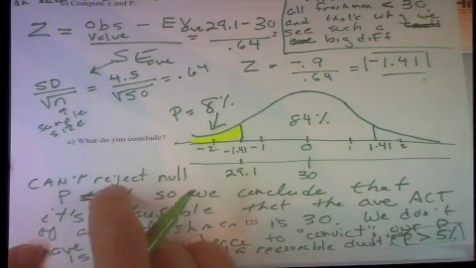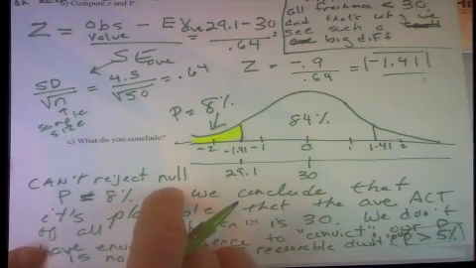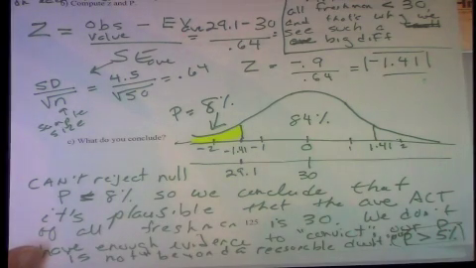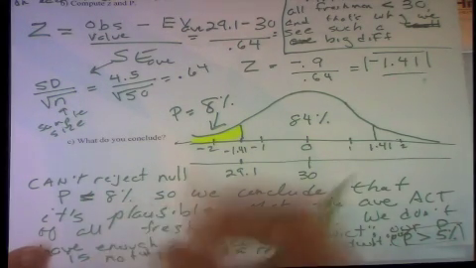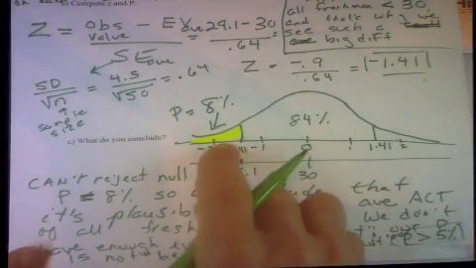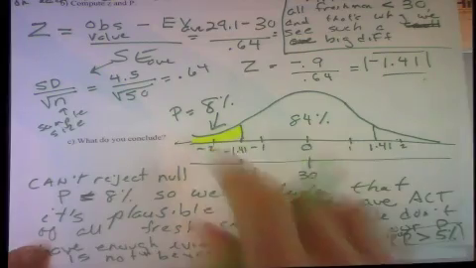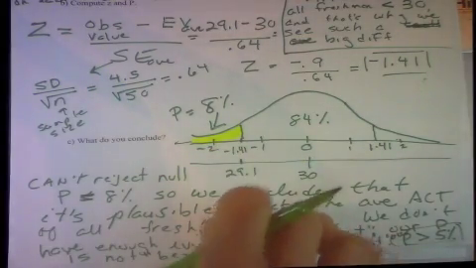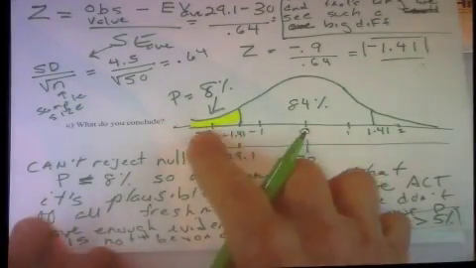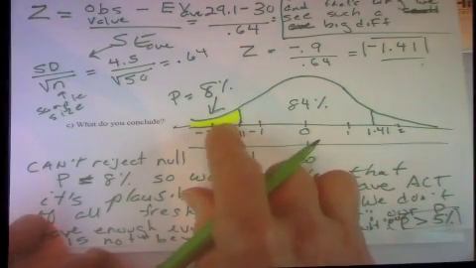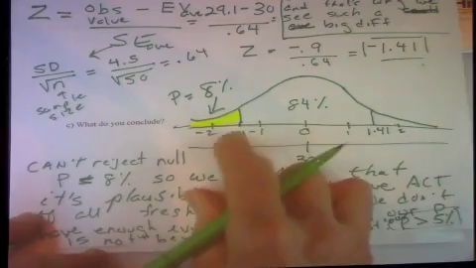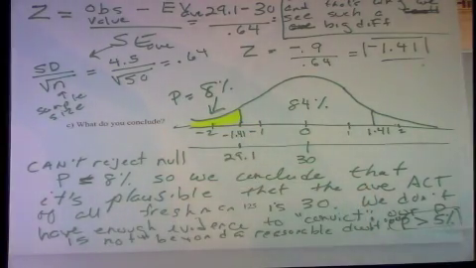Now that double negative is confusing. Why don't we just say we accept the null? Well, you could think accept the null, but people don't do that because we haven't proved the null, because we assumed the null to begin with. In the same way with our legal system, if we let somebody off, we don't say we've proved he's innocent. We just say we can't convict. We're not saying for sure he's innocent. Like in the OJ case, there was a lot of evidence, but it wasn't beyond a reasonable doubt. So the jury didn't say they thought he was innocent. They just said, we can't convict. Yeah?